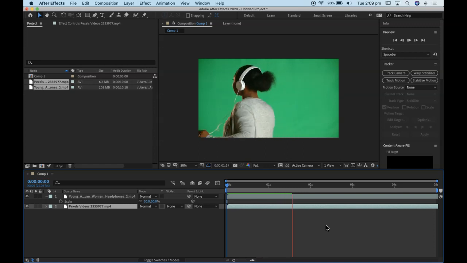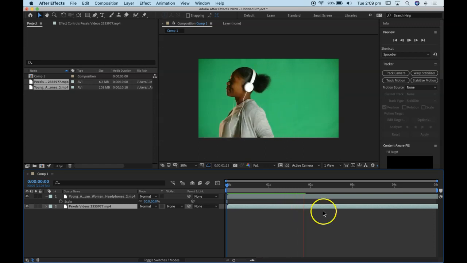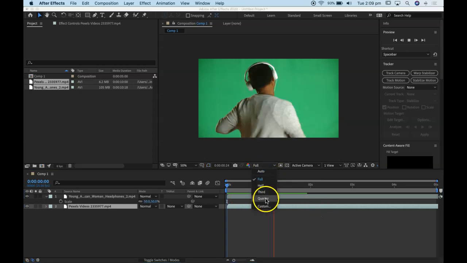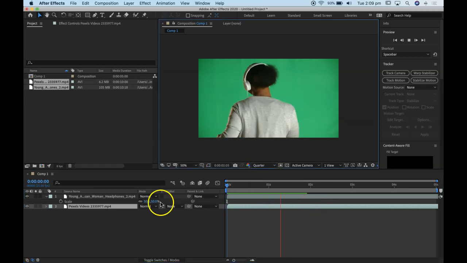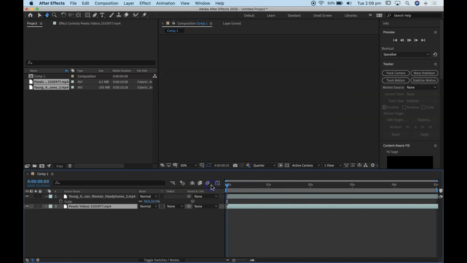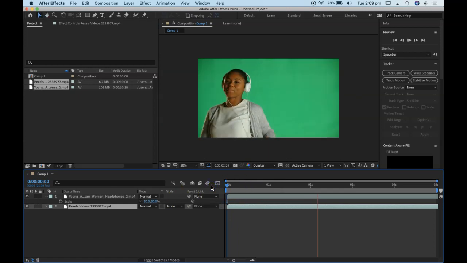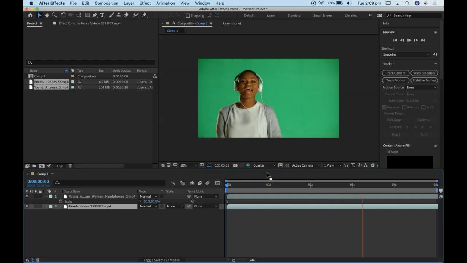Now that footage with the green in the background is a pretty large file, so it might be helpful when you're trying to preview, to get the fluidity of your workflow up, to drop the render quality there.